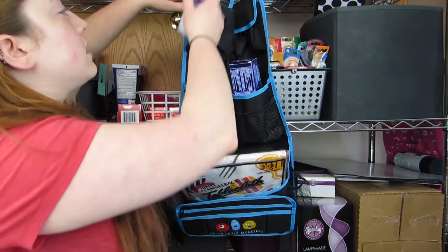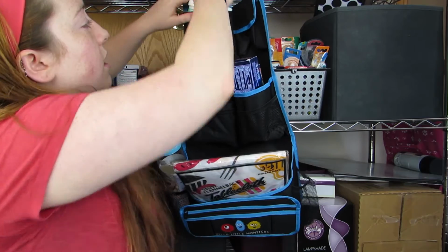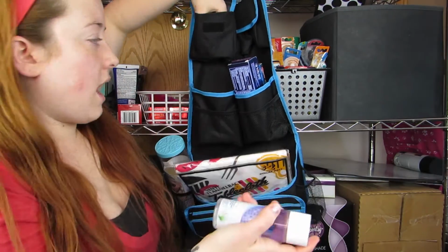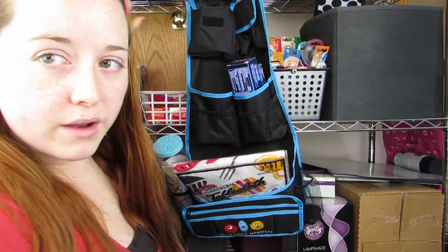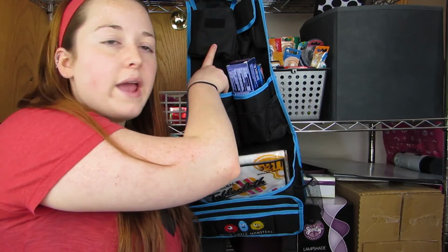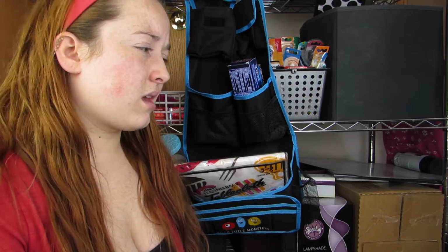I can fit tons and tons of stuff in here that I believe would be good, that I would put some stuff in. It looks like it's made for wipes and stuff, which is fine. I just wish they did this bottom pocket so you would have more leeway on exactly how much you can put in there. If this is going to be an organizer, you're going to want to put a lot of stuff in there for your kids to stay contained with.